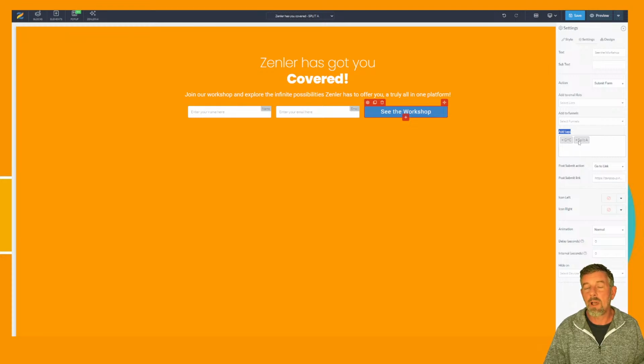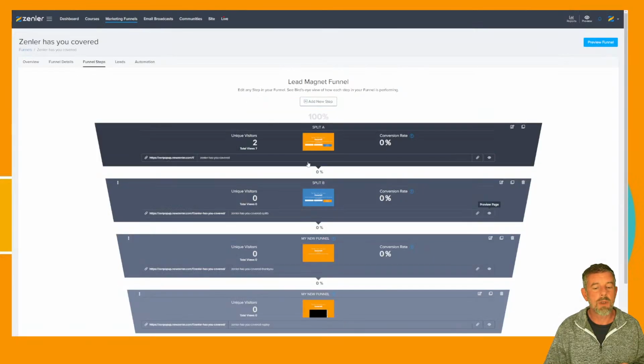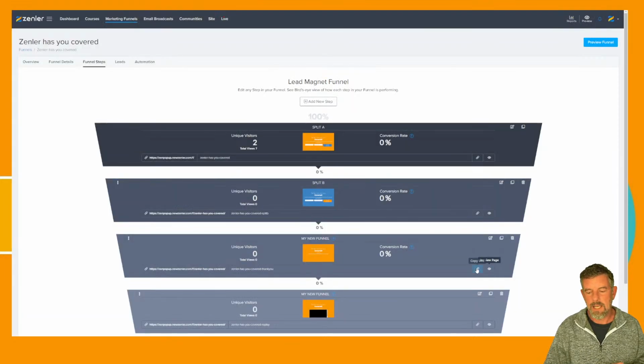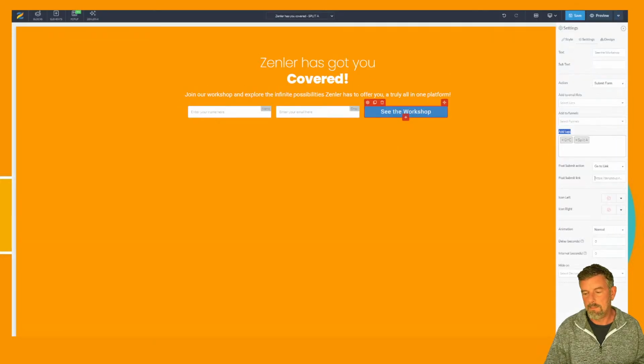Then you're going to notice afterwards I've added another tag. This is split A. So that is the difference. And the post URL link is there. It doesn't go to the next step, by the way. It goes straight to the thank you page, which is this page. So you captured their details. That's the link. I just copy that link and drop it in here. I haven't done next step. That's the only difference. I set this page up and then I just cloned it. It took me 3 seconds to do this.